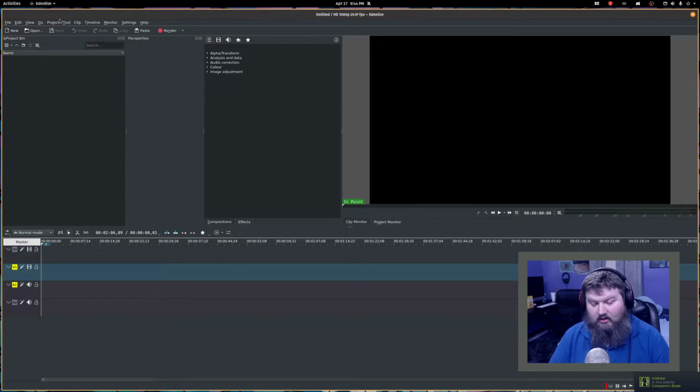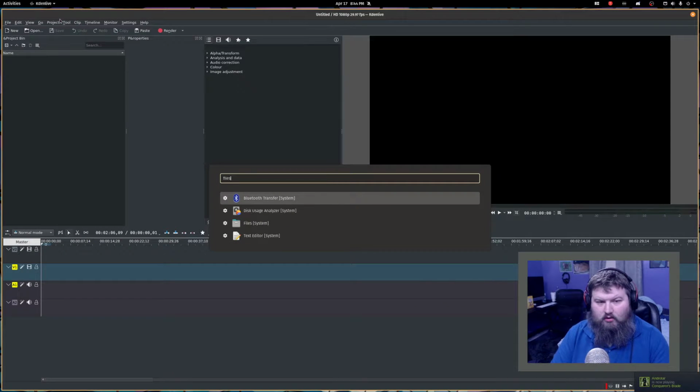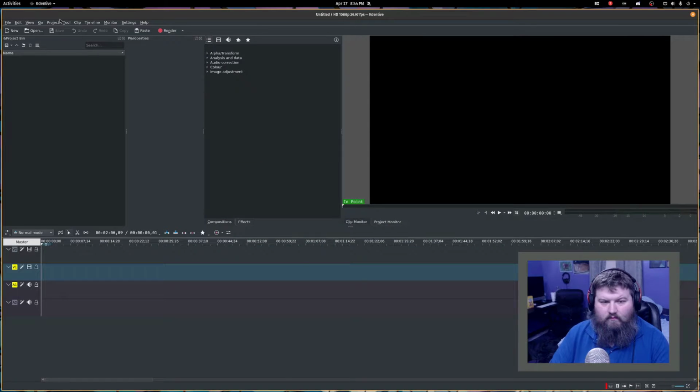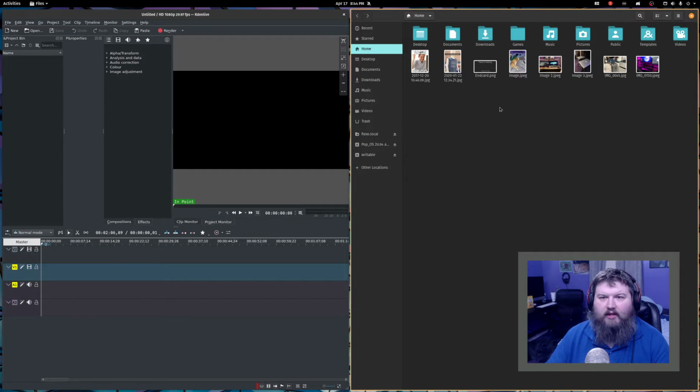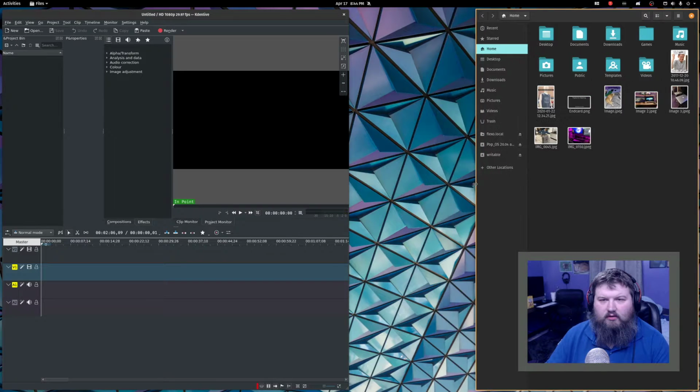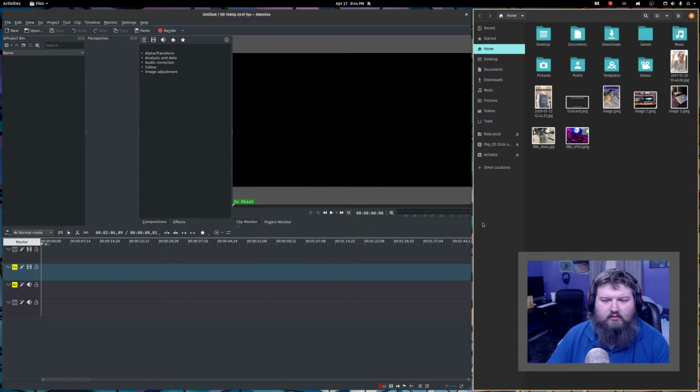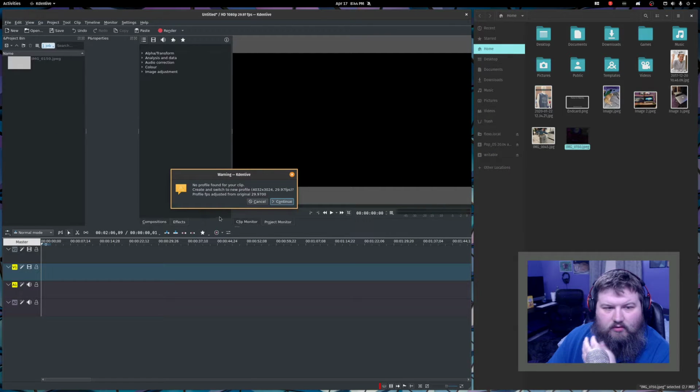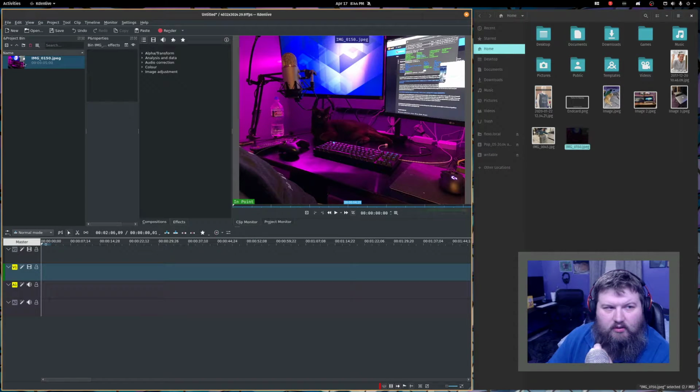But it's kind of neat that you can open up a file manager next to it, and just tile it different ways, and then just drag your stuff in. Yeah, sure, whatever, that kind of thing. It's pretty handy.